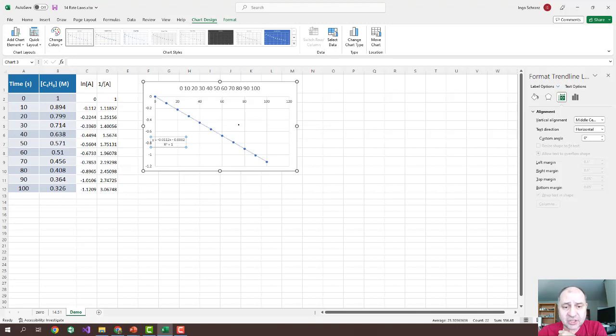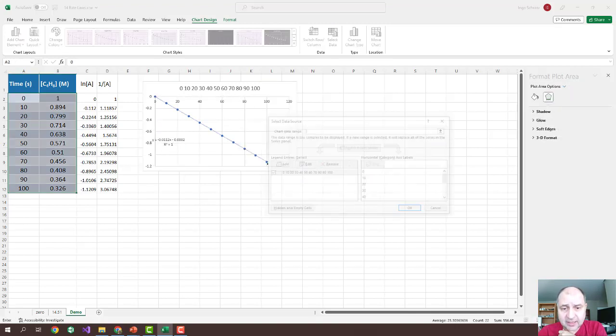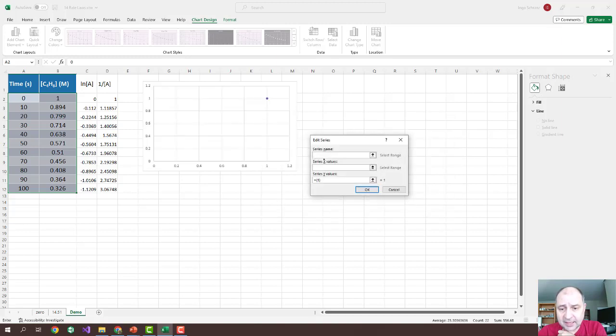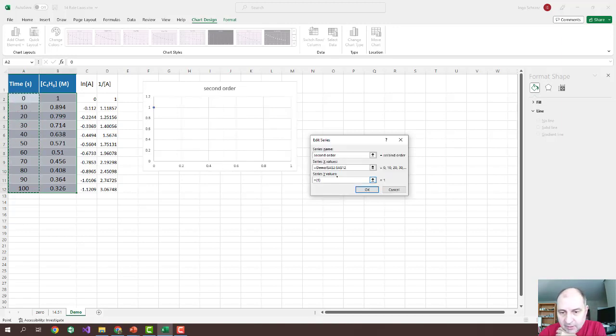Just for kicks here, let's change this and select the data. I'm going to remove all of it. I'm going to add, again, I want a series name. I can give it a series name, call it second order, and then I highlight, I want time, and it likes to do equals 1.